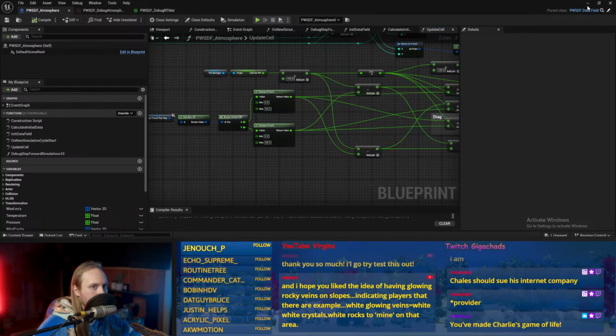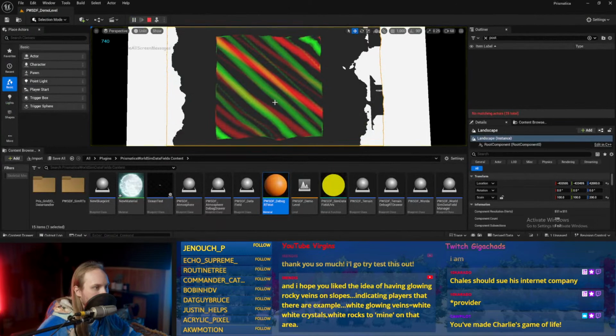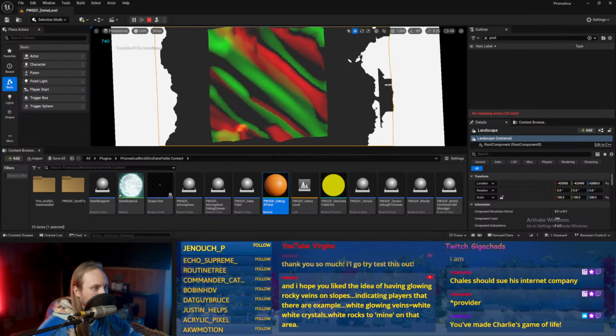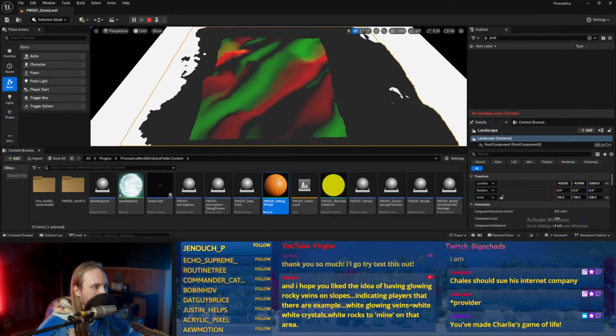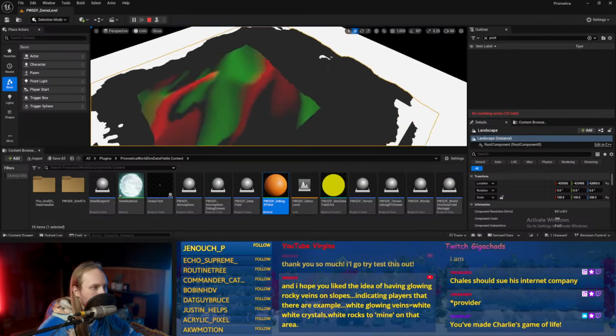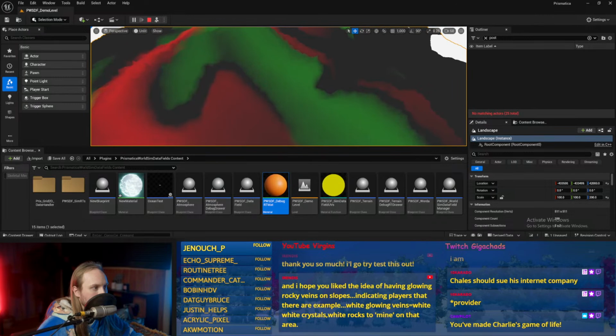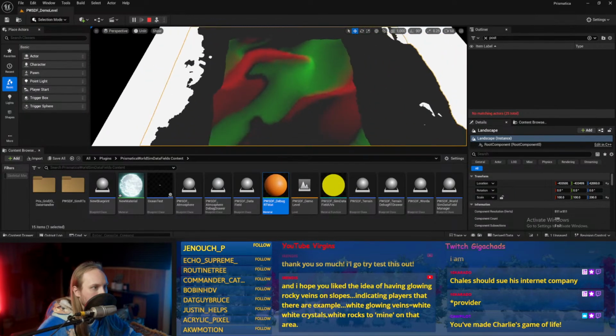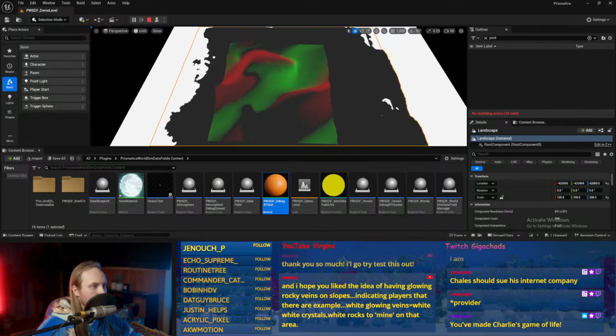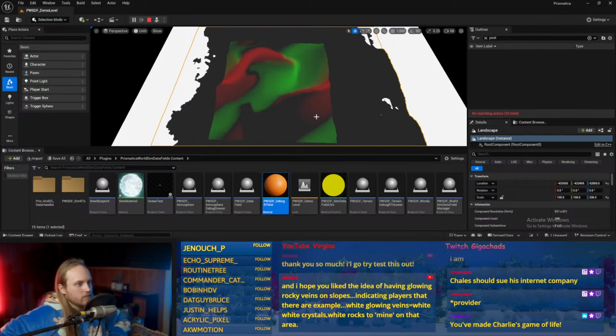And this should just look like windy stuff, right? There we go. Okay, there's our wind. Wind doing windy things. Now, obviously, this has no feedback loops or anything.